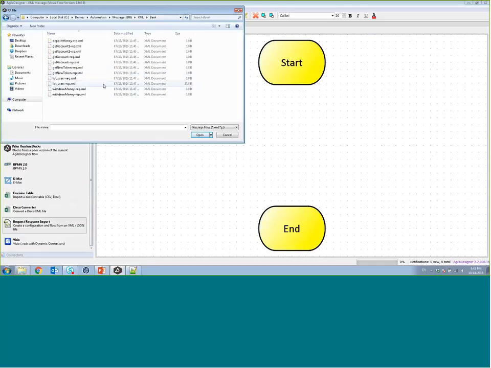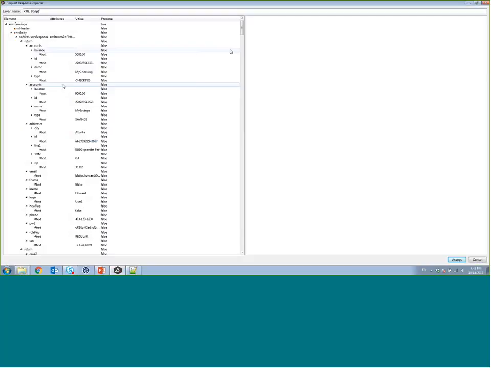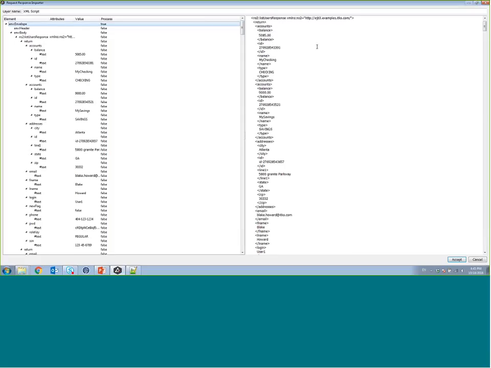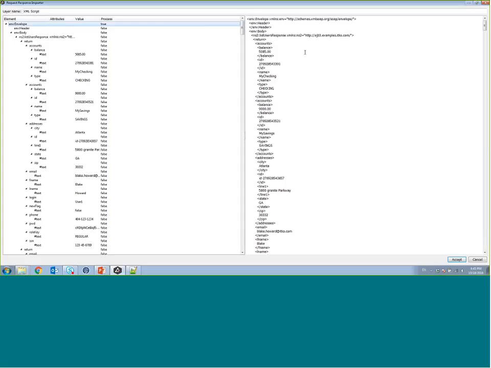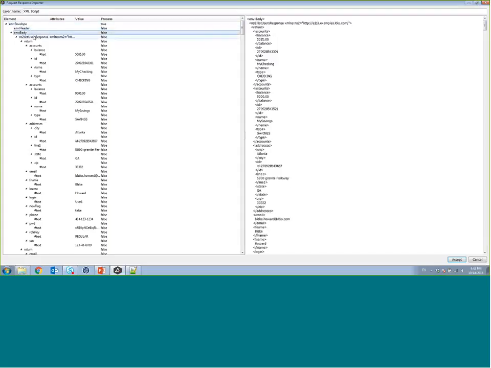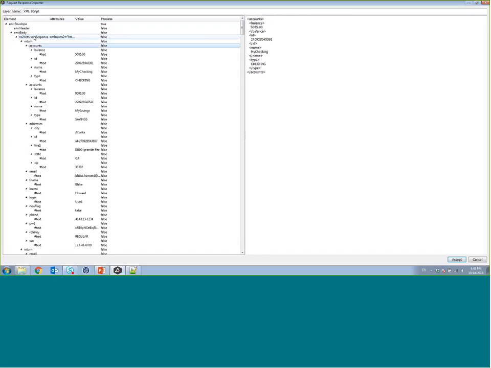In this case, I'm just going to pick out a singular response, which is the big one we saw before. Now, I've brought this in, and what it's done for me is create a hierarchy of the XML. So if I take a little look at what this looks like, you'll see that at the top we've got the envelope tag here, which encapsulates everything. As I start going down, I go into the body tag, and then through that I can go down to each of my individual accounts listed here, right?